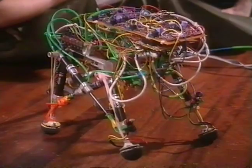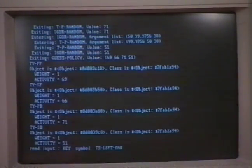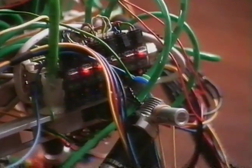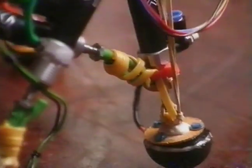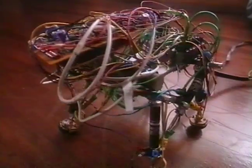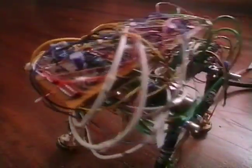The payoff from copying biology has prompted some researchers to use not the ends, but the means of nature. They're trying to make smarter machines by putting them through a version of the process which produced human beings, evolution by natural selection. Martin Snaith has used what's called a genetic algorithm to build Igor. Igor has all the right equipment for walking, he just doesn't know how to use it.